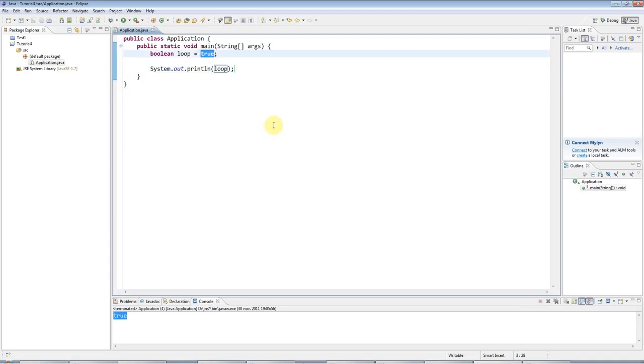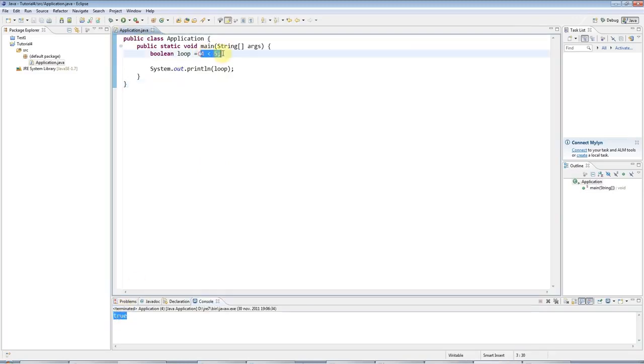Now what I can also do is set it equal to something like 4 less than 5. So this is a less than sign, and you can see the less than sign has a small end here and a big end here, and the smaller number goes at the small end and the big one at the big end. And if you have the numbers the right way around, this whole expression will return true. Now 4 is less than 5, so if I run this program, again we've got true.